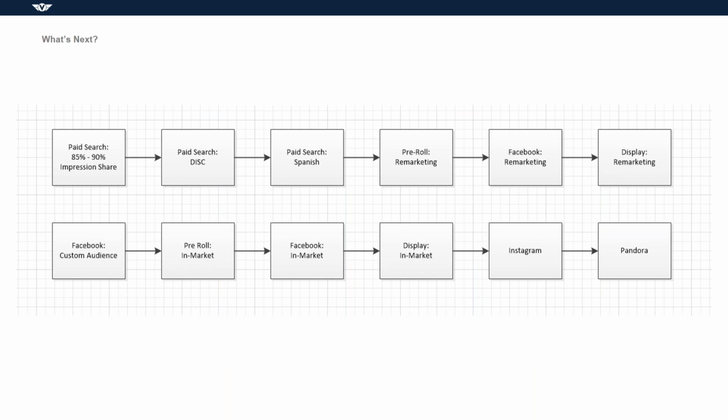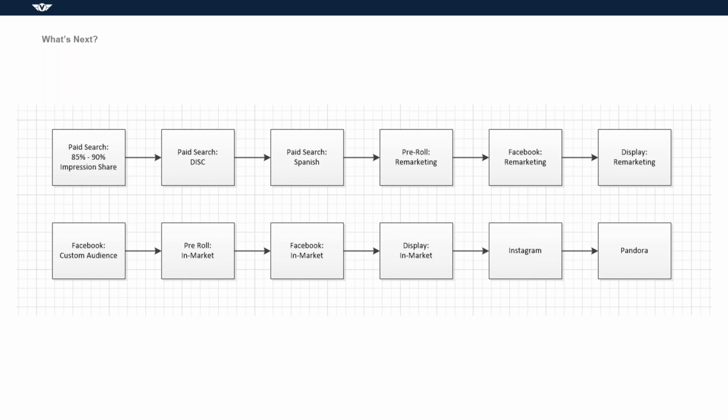So hopefully everybody's sitting there hitting the print screen button a bunch of times so they can paste this into a Word document and go ask their digital marketing manager later if they're doing this. But this is my recommendation. You see right out of the gate, matching exactly what Google said, 85 to 90% impression share. This would be on your branded keywords, low funnel, ready to buy keywords.